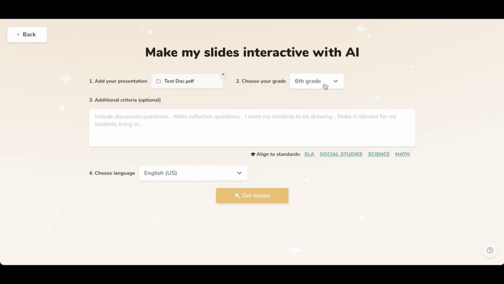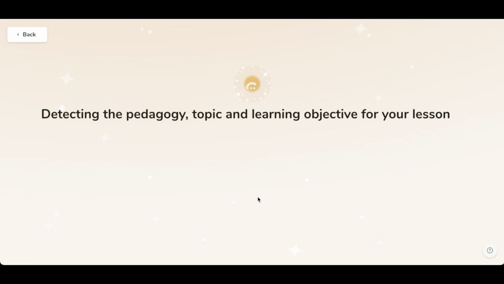Here you can choose the grade. So if you have this document, for instance, if it's written in a complex language and you want to create a presentation, for instance, you're teaching 6th grade, you can just leave it, or you can change the grade here, and CurryPod will create a presentation that is relevant to the grade level you specified right here. So go ahead and choose the grade level and add specific instructions if you have any. So I'll just keep that as it is, and then you can align the generated presentation with any of the standards here, and choose a language, and then click on Get Lesson. Give it a few seconds and CurryPod will generate the presentation.